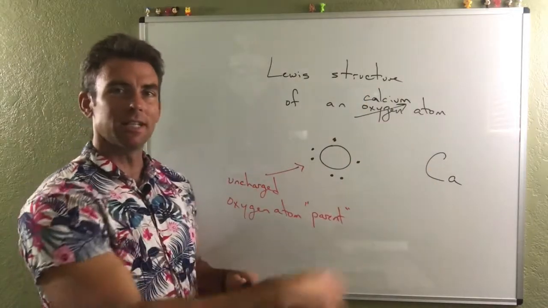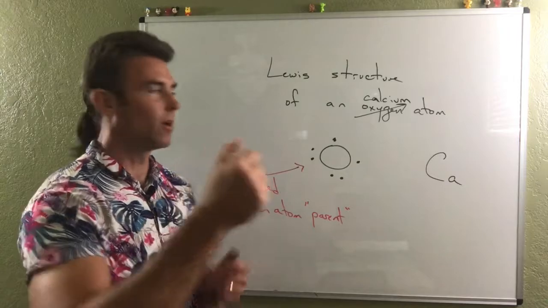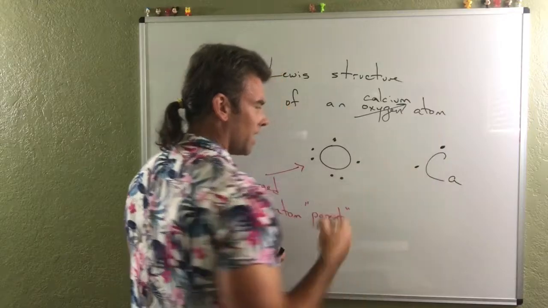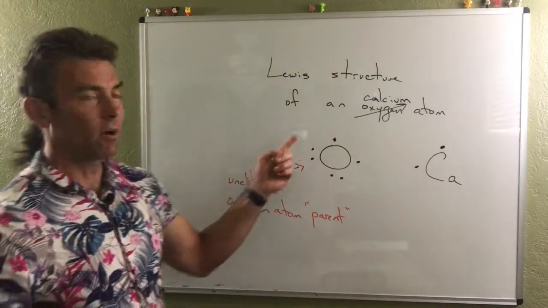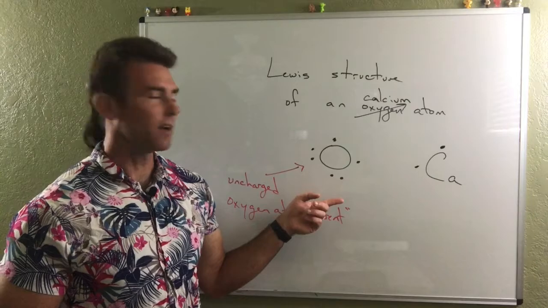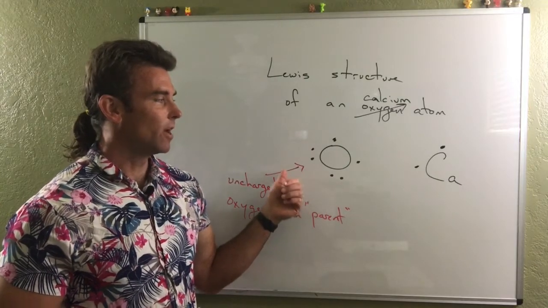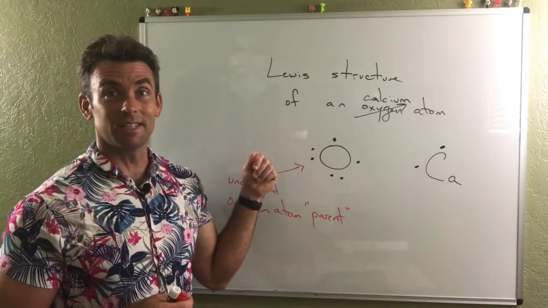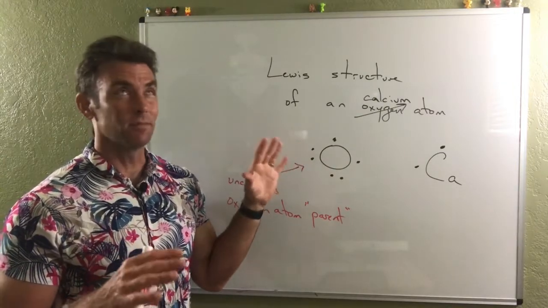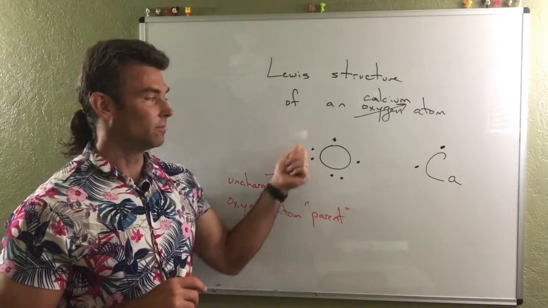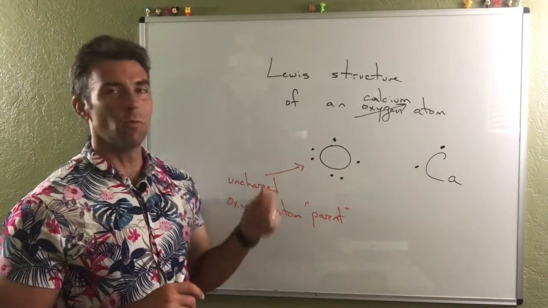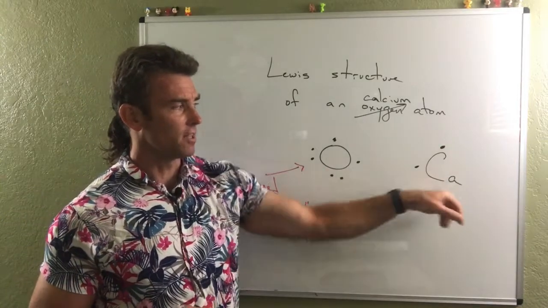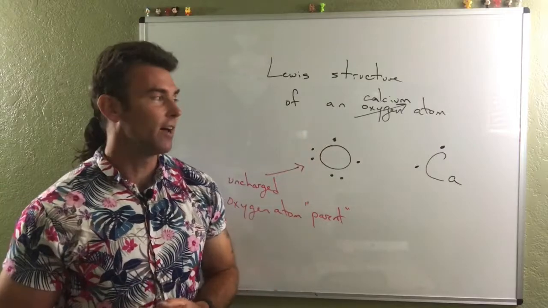You look at the numbers across the top. You say you're in the second column. Therefore, we're going to put 2 dots on there. And I should mention also that it doesn't matter where you put your dots around the atom. It doesn't even really matter that you pair them up like this, as long as you put the right number. It just makes my eyes bleed less. And there are some reasons why you might pair them that we'll start to talk about. So honestly, as long as you showed these 2 electrons anywhere around calcium for its parent atom, all is good.